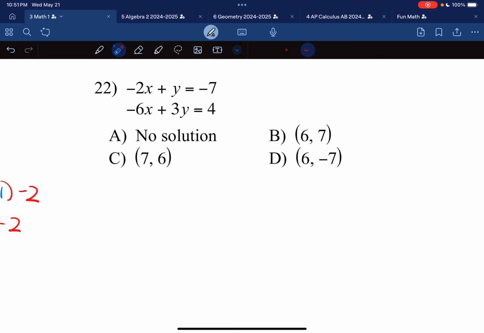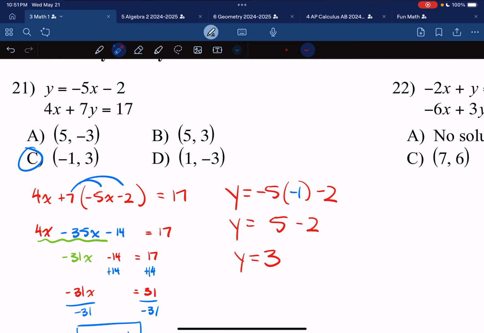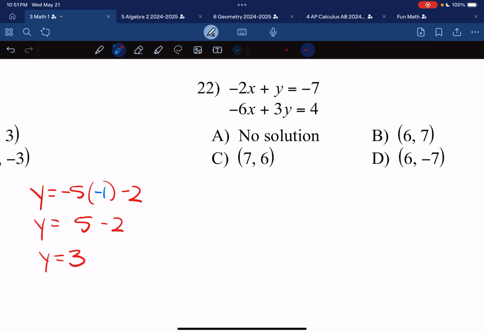So this one is elimination again. No, this one is substitution. I apologize. Substitution means we want to have one variable that we solve for. Notice that in the last problem we had the y solved for. In this equation, none of these variables are solved for. So I can either solve for that x, that y, that x, or that y. This one is going to be easier because it doesn't have a number in front, which is going to save us a step. So let's solve for this y.